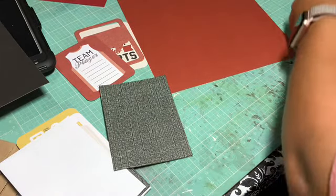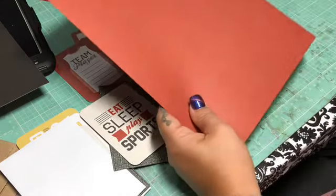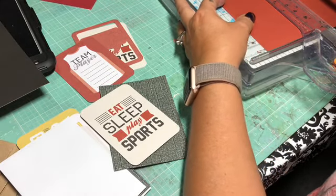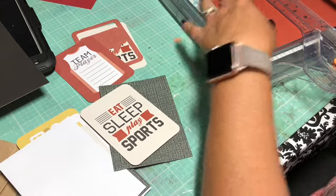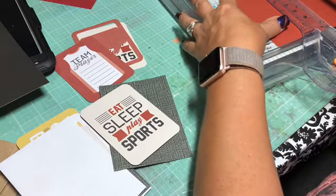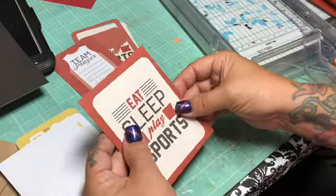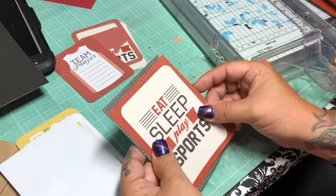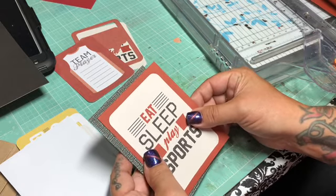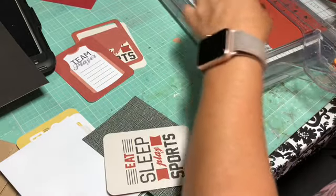self-healing mat. It's 3 by 4, so I'm gonna go a 1/2 inch, and it's too long for the other one, so 3 by 4. We're gonna go 4 by 3.5. Let's see if this works with the mat that's already there. Okay, so I need to cut it a little slimmer. Maybe by 3 1/4.